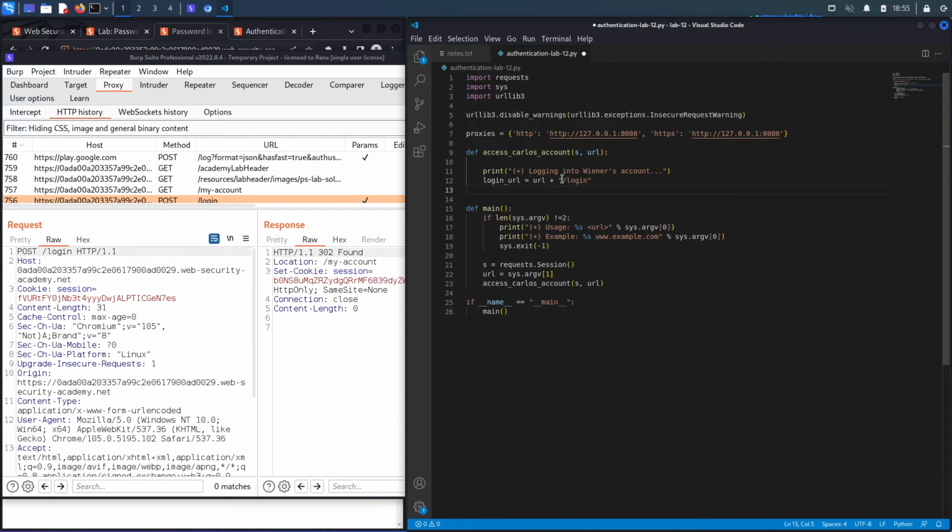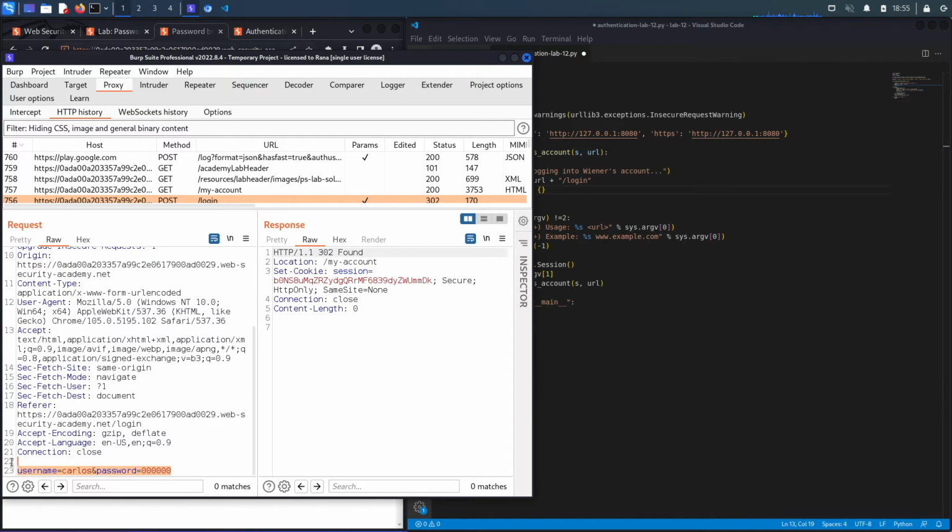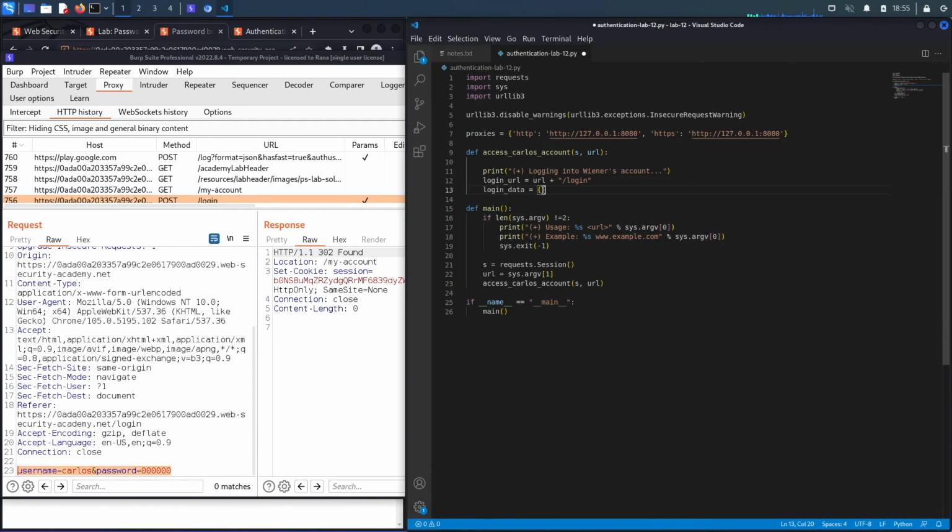And then we need to set the parameters for the request. So login data is equal to the data that it takes in, so the username and password. Now this is for the Carlos user, but we need to do it for our regular user account. So the credentials that were given to us. So we'll say username is equal to the account that was given to us, and then password is equal to the password that was given to us.